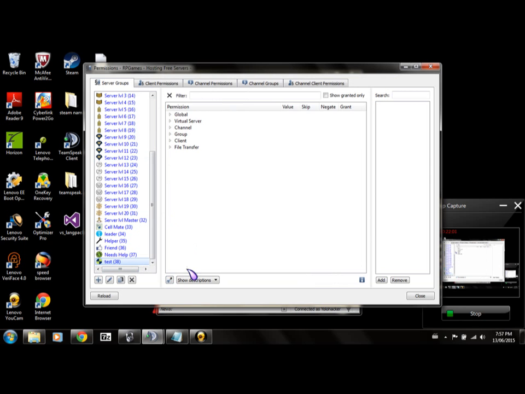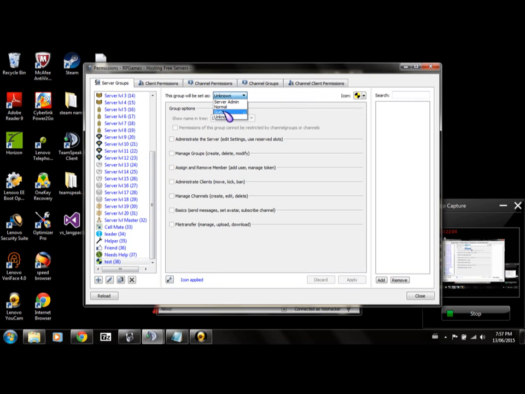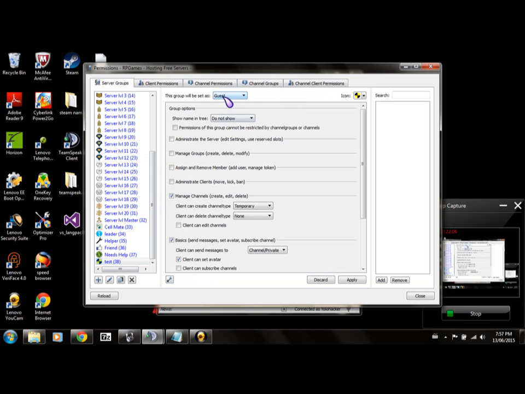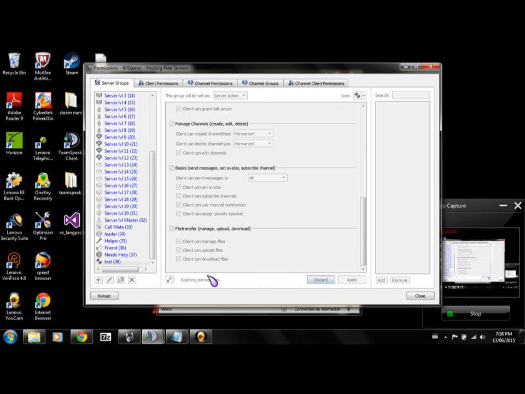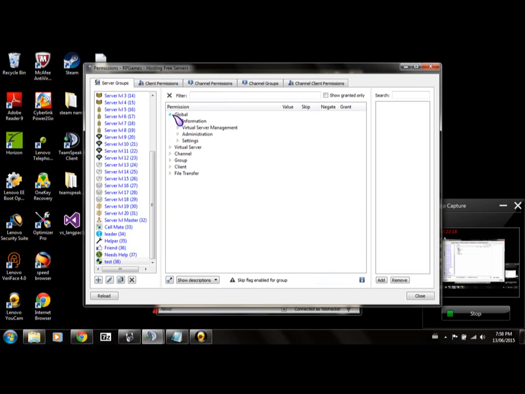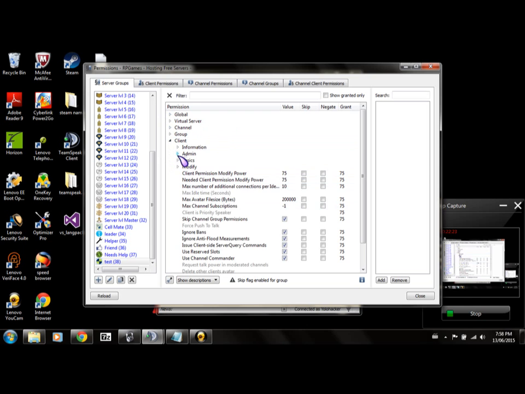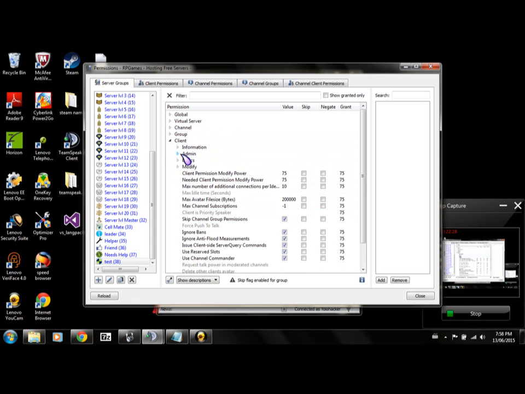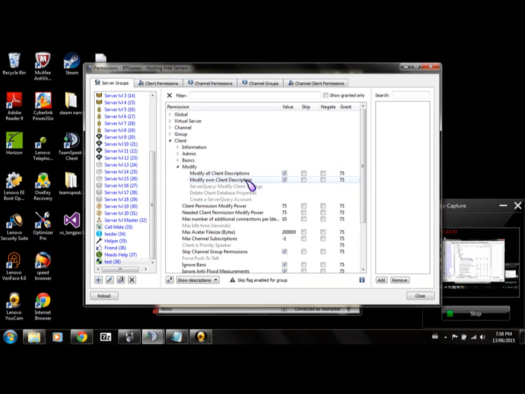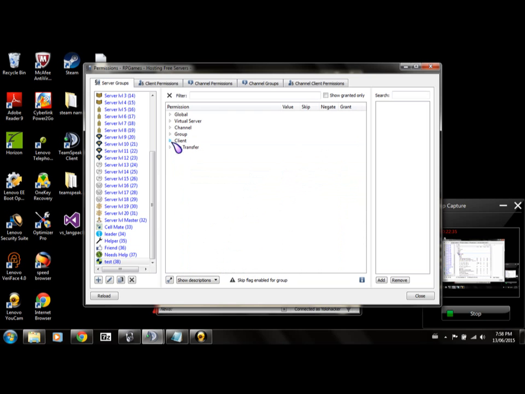And then these are just little, so you have to set the group something. I'll do server admin, and then it'll give me most stuff. I'll apply, and then as soon as it's applied, I can literally go. This is where you get advanced and stuff. The little thing I was teaching you, you can do a little ban thing, just so you can avoid getting banned. You can modify stuff like that. Modify all and all that.